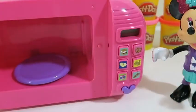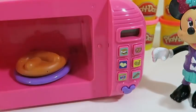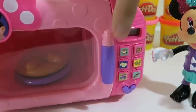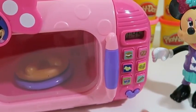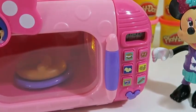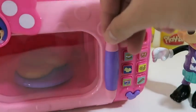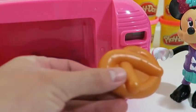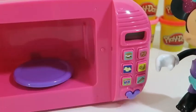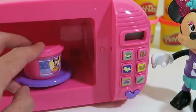I'm so excited to microwave all of these foods! Out of all of the foods we just saw, which one do you guys enjoy the most? Let's see what Minnie Mouse wants to microwave first — it looks like it's the pretzel! To be honest, I don't think I ever microwaved a pretzel before, so this should be interesting! That microwave plate spins a lot faster than my microwave plate!